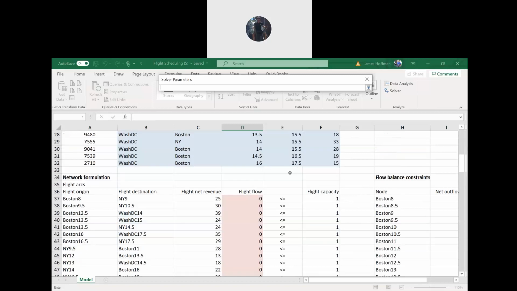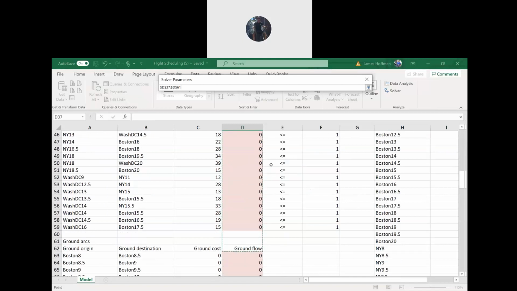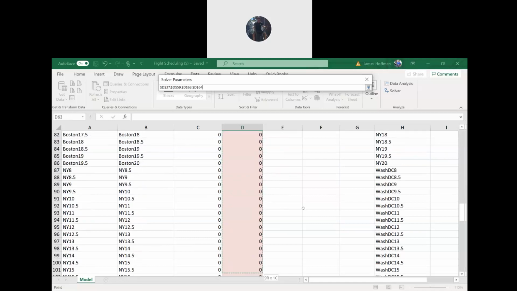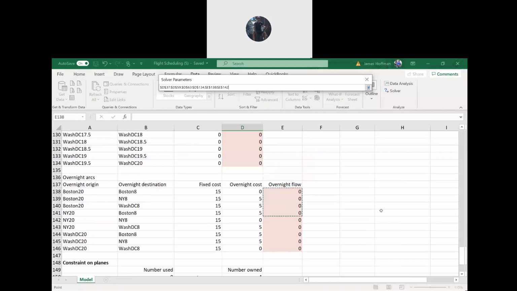Okay, and let's first select flight flow, which is D37 to D59, and then comma, D63 to D134, and then the other one, comma, E138 to E146.